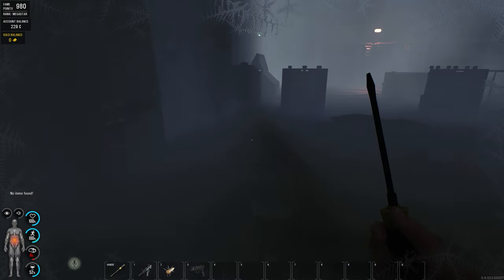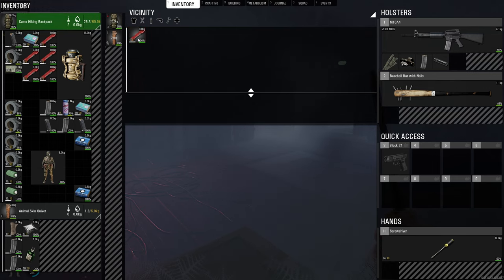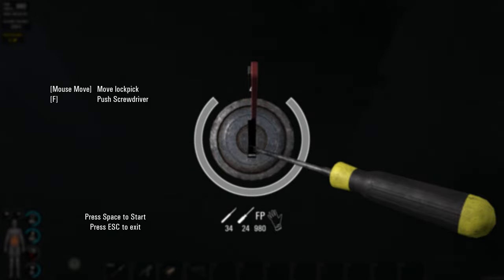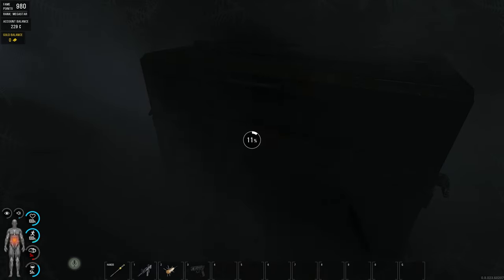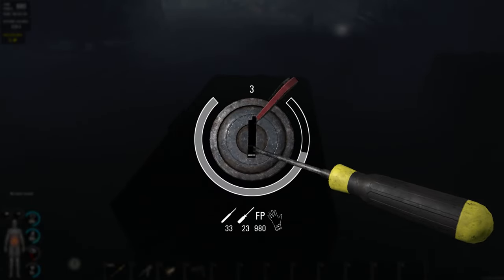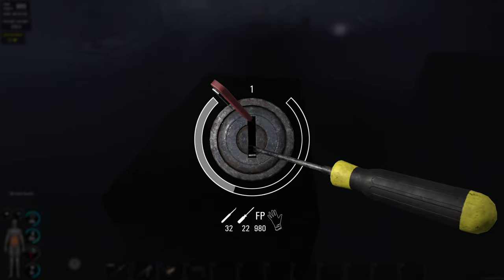I think that advanced lockpicks is what counters the fact that you haven't got advanced thievery. Advanced thievery is going to help a lot, but that's not what we have in the build. So let's see how this goes. We saw how the beginning went. Okay, that was just lucky. No, this is a lot easier.